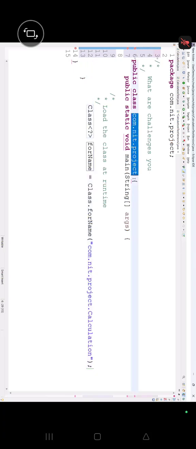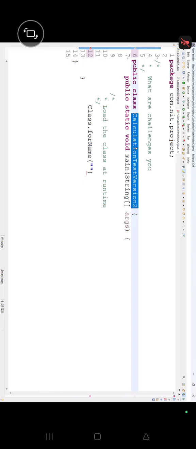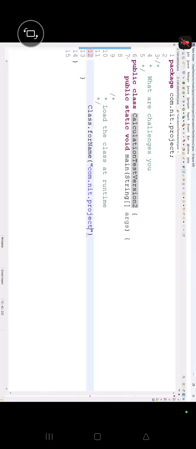This will load the class. Calculation. No, I don't need the throws keyword.